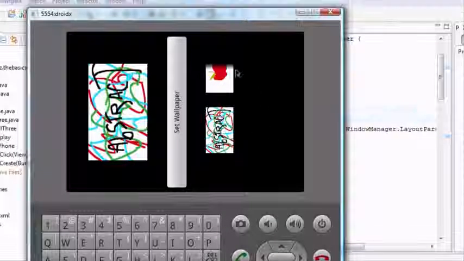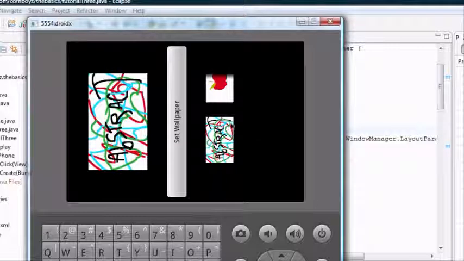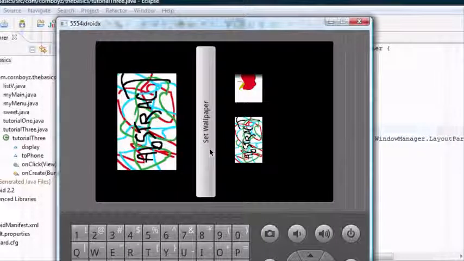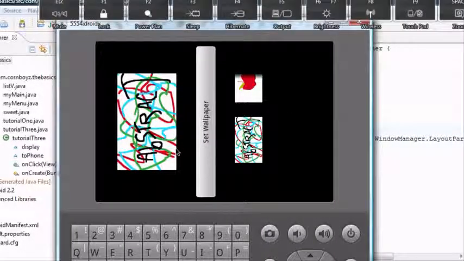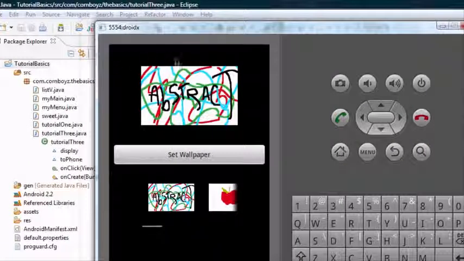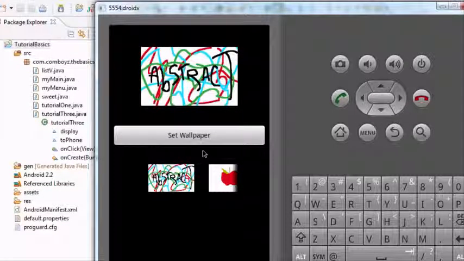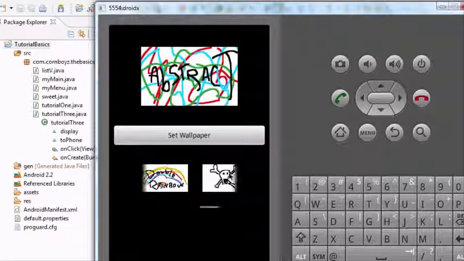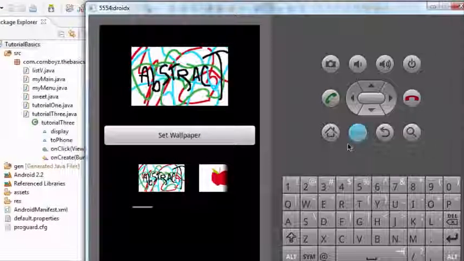But now this time you may be thinking my computer's taking forever to load. It's not. This is what it's going to be set as. So it's going to stay like that even when the phone is tilted. And as you can see, we got rid of our title bar, and it's full screen. So that's pretty sweet as well. And this app should be good to go, or this little tutorial 3.